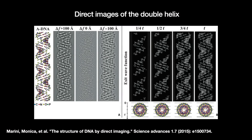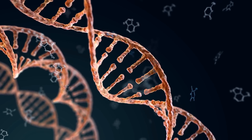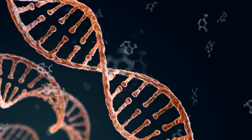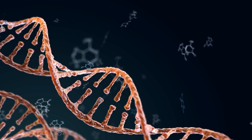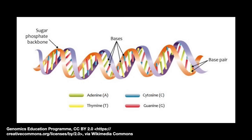DNA is a long molecule containing the data necessary for life functions. It is made up of a pair of strands that coil around each other in the famous double-helix structure. Between the strands we have a string of nucleotides, each containing a base. There are four bases: adenine, guanine, cytosine, and thymine. The strands are complementary — every base in the sequence has a complementary base bonded to it. A is always bonded with T and C is always bonded with G. This structure makes double-stranded DNA more resilient than single-stranded DNA and contributes to replication. Having four bases allows us to, in theory, store two bits per base.